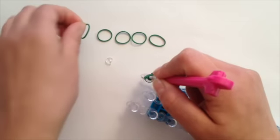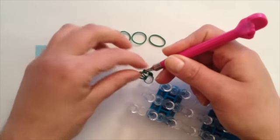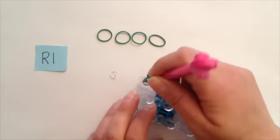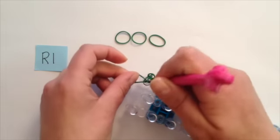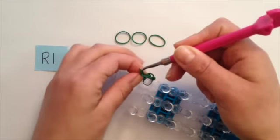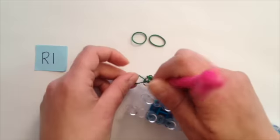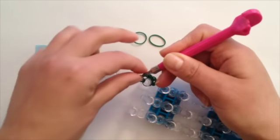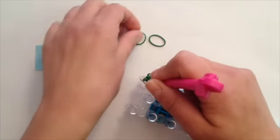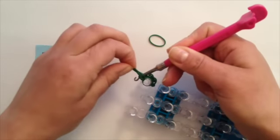Go back in with your second band, bring through, grab the other end on your hook, and bring your 2 bands over. Bring it to the side. Back in for your third band, on your hook, and 2 bands over. Bring it to the side. Go back in, bring your 2 bands over, and bring it to the side. Go back in for your 5th, on your hook, and bring your 2 bands over.